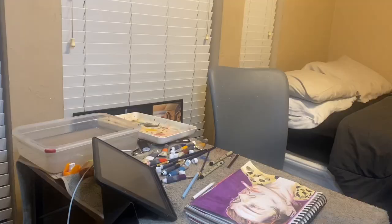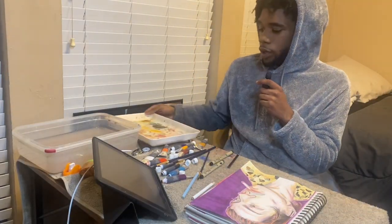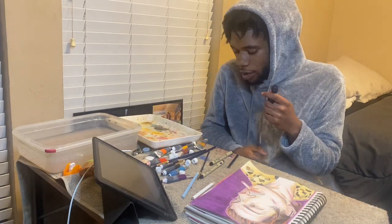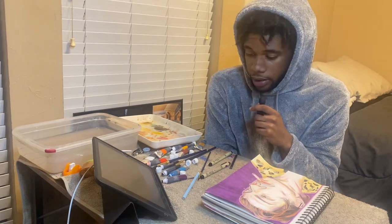Why not? All right, so I'm gonna show you guys my art setup. This is my art setup. This is what I do. It's a little messy. Come on now, I'm an artist. You gotta give me a little bit of leeway. This is what artists look like. Boom. Gotta get this stuff cleaned up.